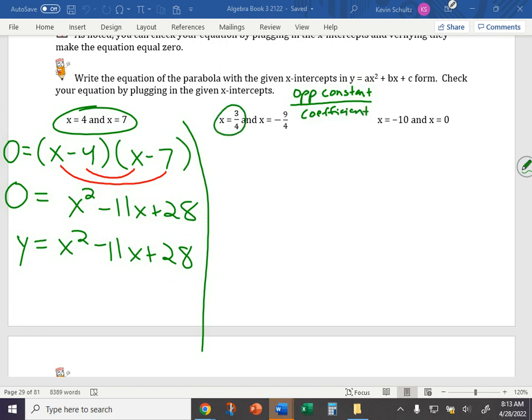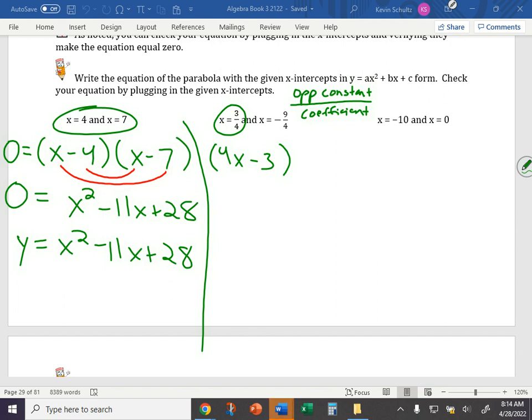So if our x-intercept is positive 3/4, what would our parentheses have been? That when we took the opposite of the constant as the numerator and our coefficient as the denominator would get us positive 3/4. Elliot? Sure. Sophie? Negative 3x plus 4. Negative 3x plus 4. That's kind of backwards. Kylie? 4x minus 3. 4x minus 3.